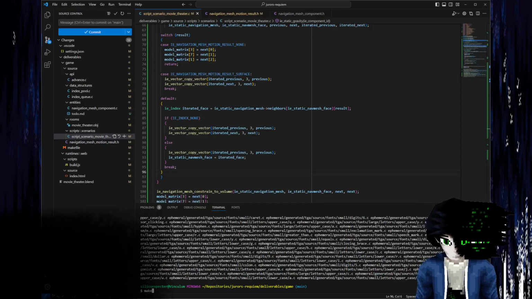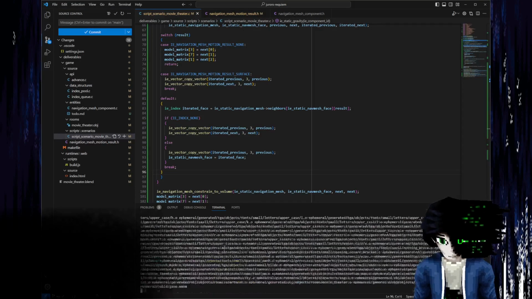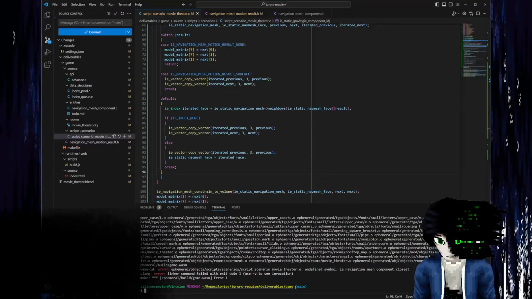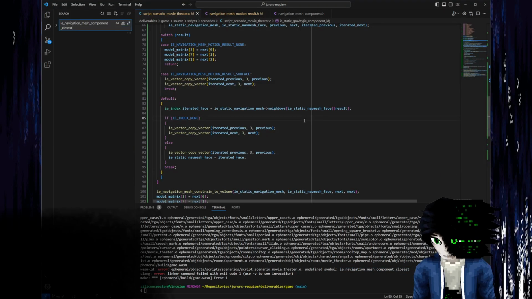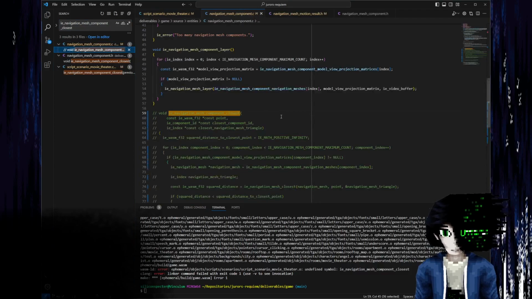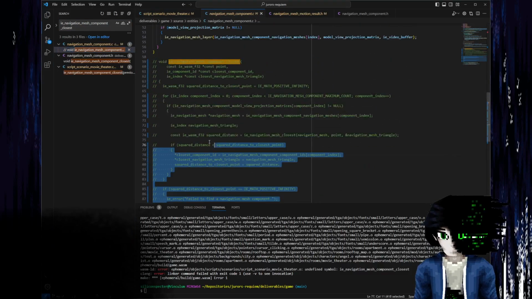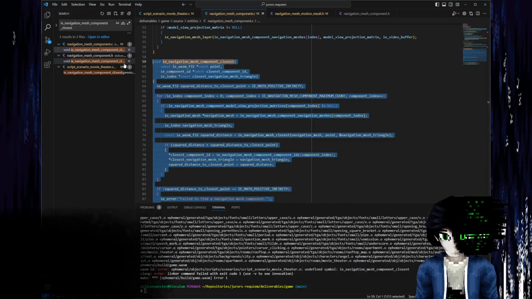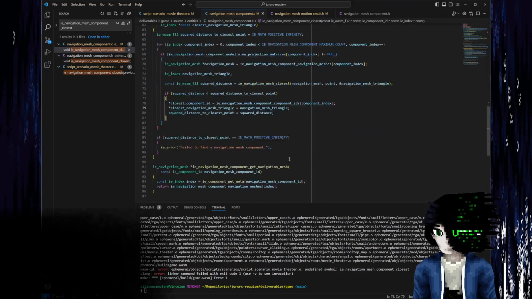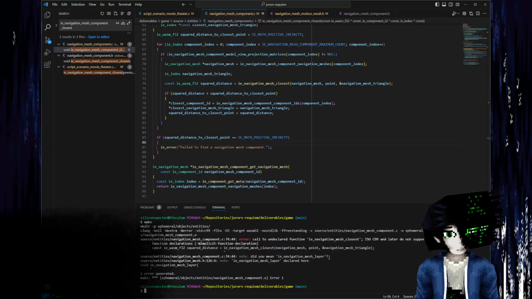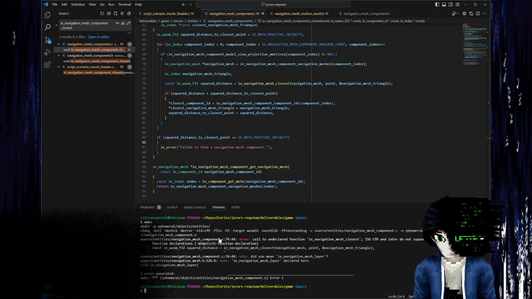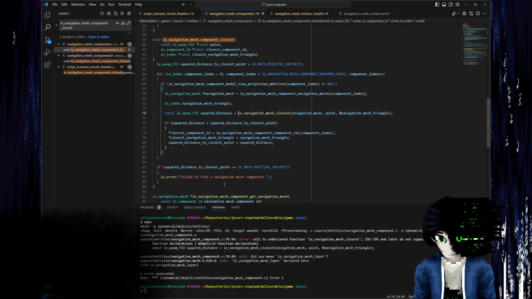Oh, that was an error. Something link time by the looks of it. Maybe a function I haven't implemented. What is this? Oh, it's because I've commented out the implementation. I don't know why I commented that out. Oh, it's using a function that got renamed.